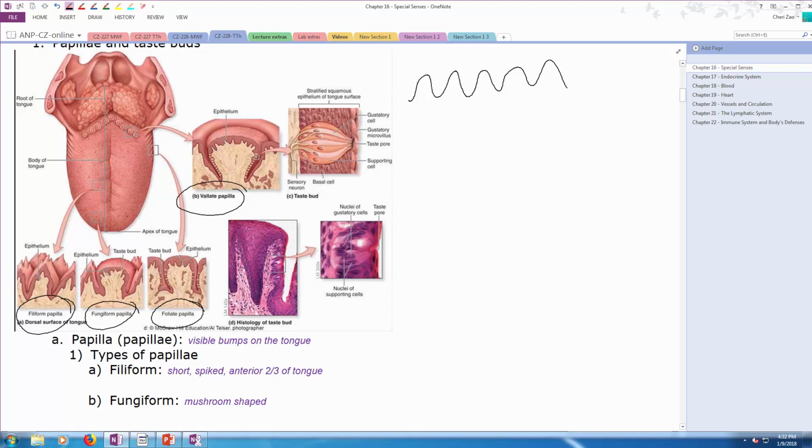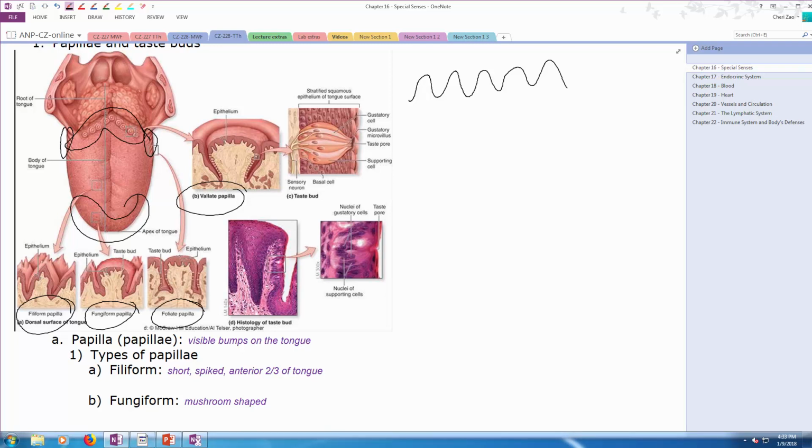Take a look at our tongue picture here. It's easy to figure out which is the tip of the tongue and the back of the tongue. Our circumvallate papilla are at the back of the tongue, and they form an inverted V back there. Our foliate are way back, and they're on the sides of our tongue. And then our fungiform are typically located at the front and sides of our tongue. The filiform are all over the tongue, and that's what gives your tongue its velvety appearance.